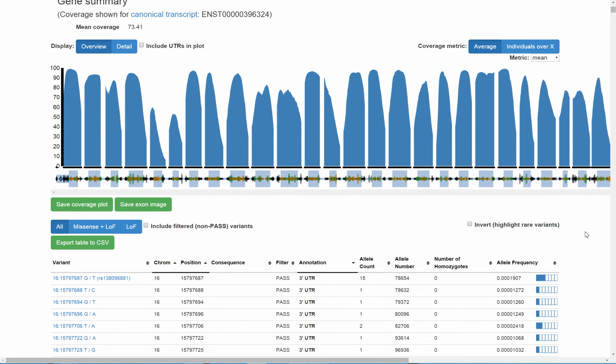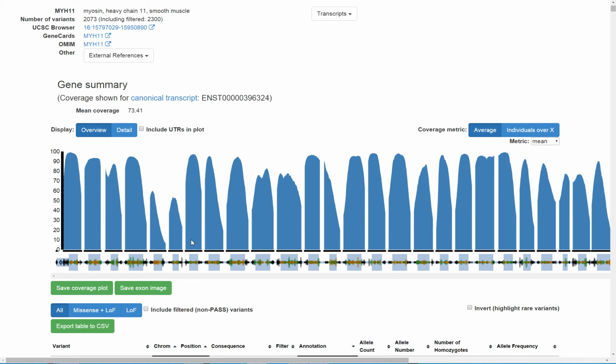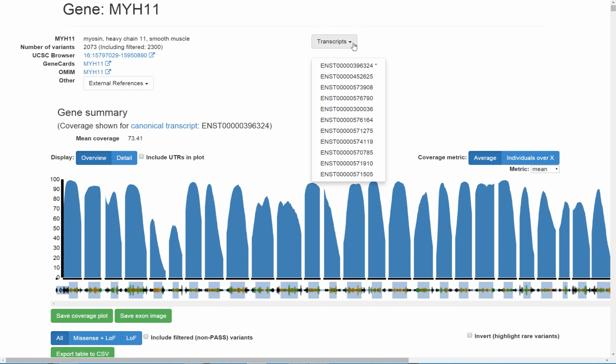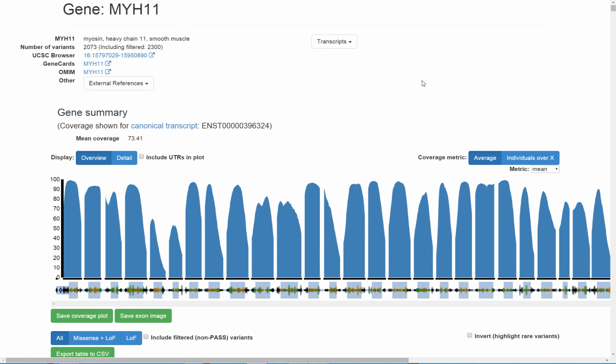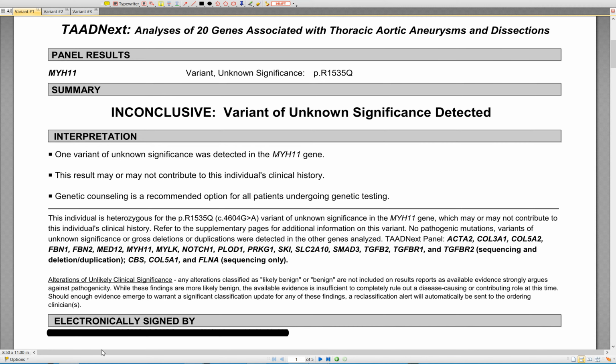So one way to search for the variant that you found is by the amino acid nomenclature. As you've seen, it does represent here each of the variants that they've observed and then what that amino acid change would be. The thing to make sure of is that you're looking at the same variant, which isn't always obvious. The transcript they use is usually designated here, and that's the primary transcript, but that's not always the same one that the lab uses, and it's not necessarily easy to sort that out based on just the exact database and your lab report.